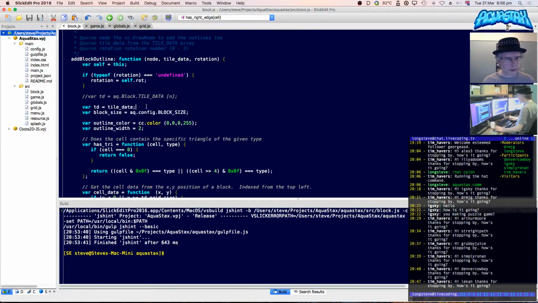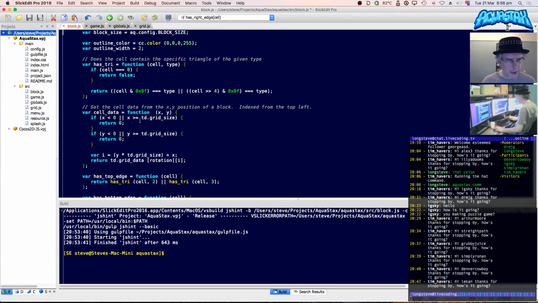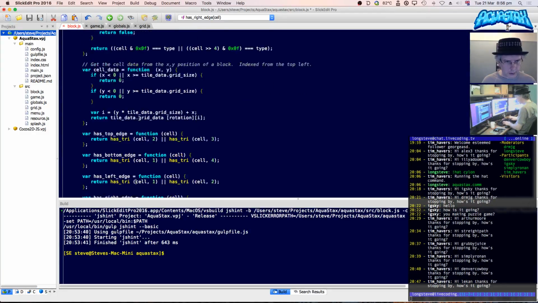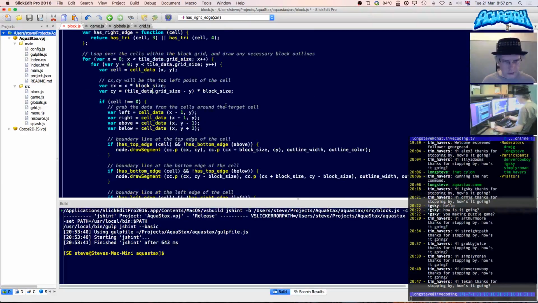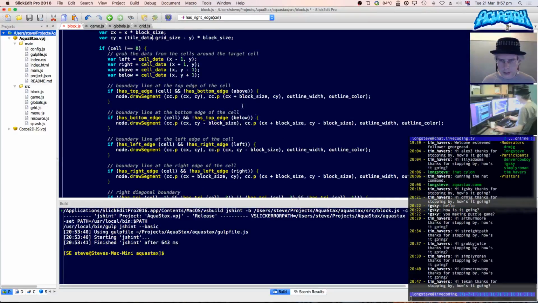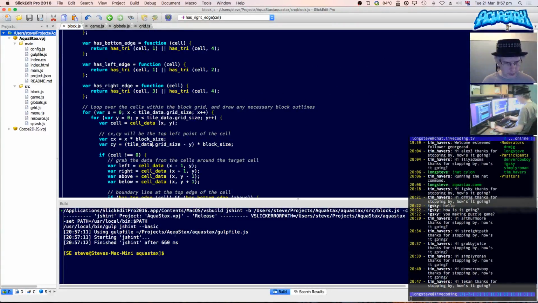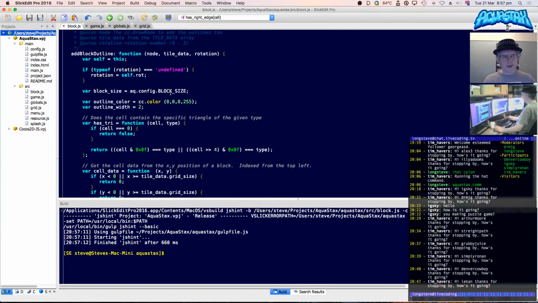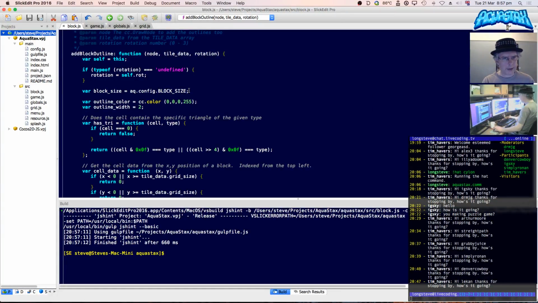I think also I might be less lazy, and that'll let me at least think about this function while I change these variables. Tile data. And then it's width, size. TD liquid size. So I think that's the last point we use TD. Yeah, hopefully JS Hint will warn me. Okay, that's right. So this only really has to operate on a node and some tile data, doesn't it?